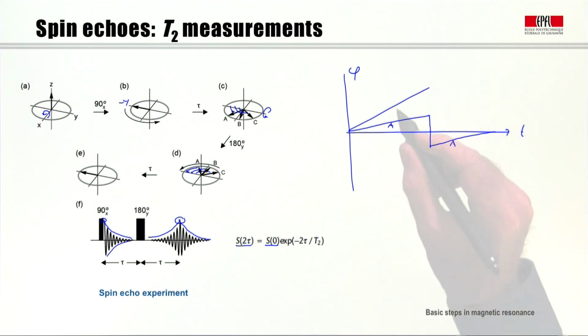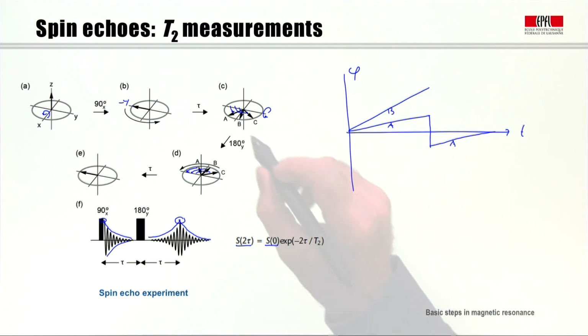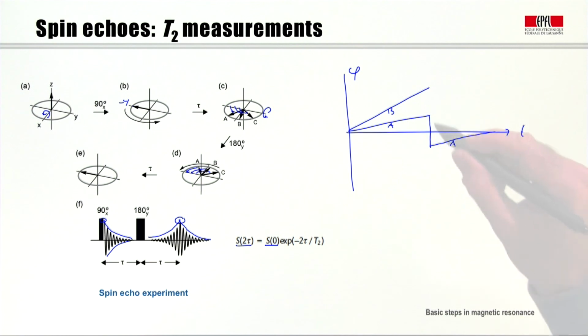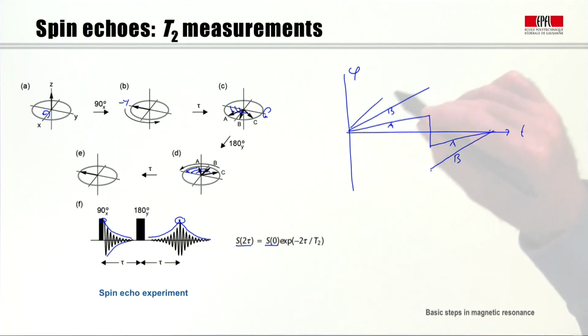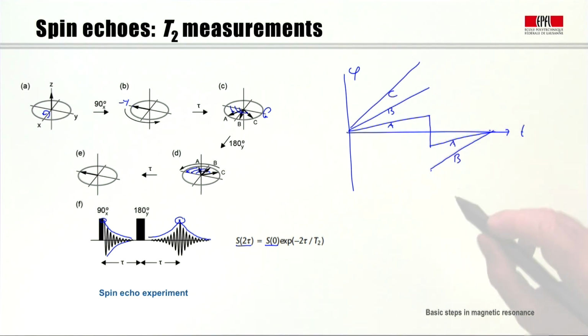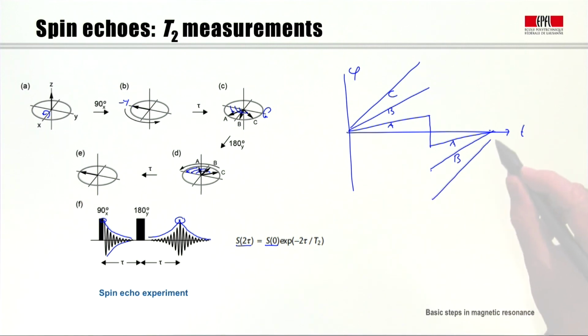We can do the same thing for the component B, which, as we have seen, precesses faster and therefore builds up a phase difference faster, and this will be reflected into a symmetrical position and then continue its precession in the refocusing period and precisely catch up with A at that point. And component C is even more dramatic. C will diverge more rapidly, refocus here, and all three components should end up at the same time, at the same phase, at the time of the echo.